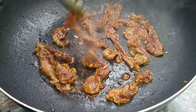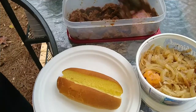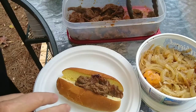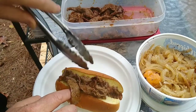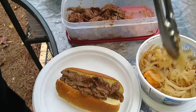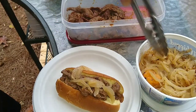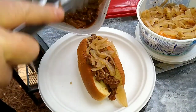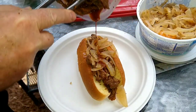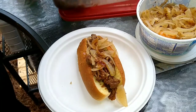A mere two to three minutes later, a quick flip over — make sure all sides are seared and we pull it. From here I thought, let's make a nice bánh mì out of this meat, but I didn't have the ingredients for that. So we're doing like we do up in Boston — we'll go with a top-split grilled New England hot dog bun. Get some more of that juice on there to flavor this baby up.